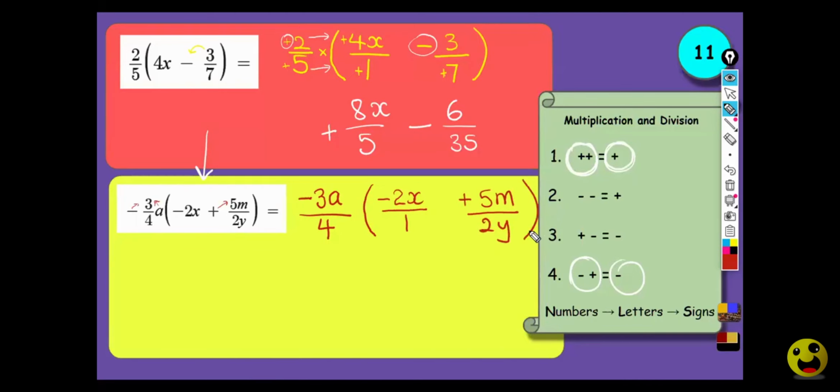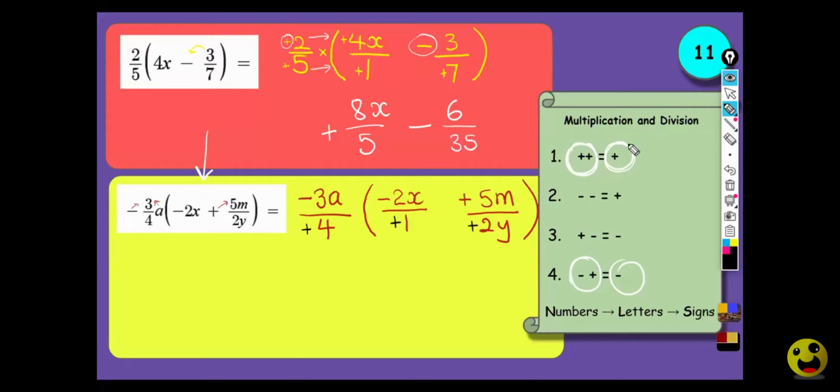How many people have got up to there? You rewrote it into a format that's easier to deal with. Things that are smack in the middle, if they belong to something, just move them to the top temporarily. And then you put in any missing signs. If you look to the left of the 4, it has nothing, so it's automatically positive. The 1, when you look to the left, doesn't have anything. The 2y doesn't have anything. So put a positive.